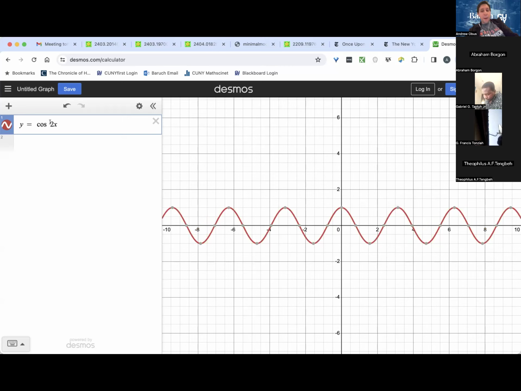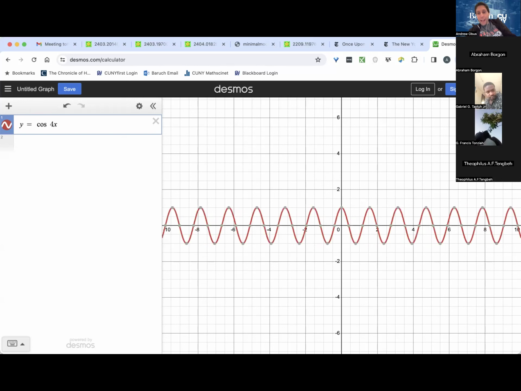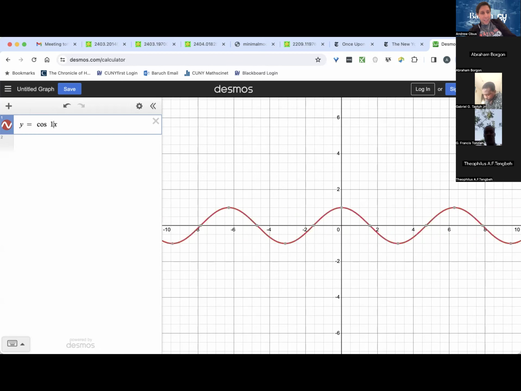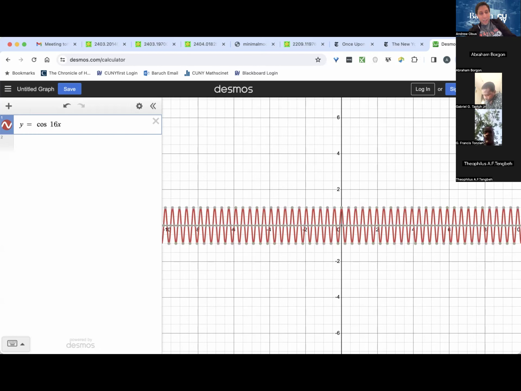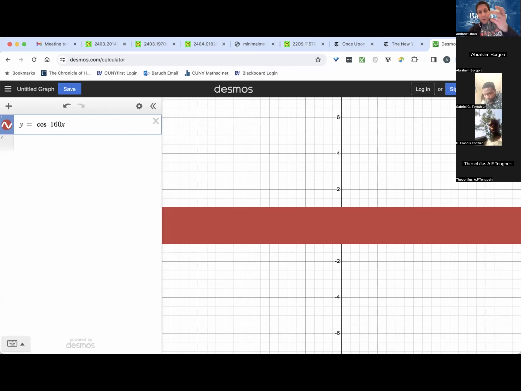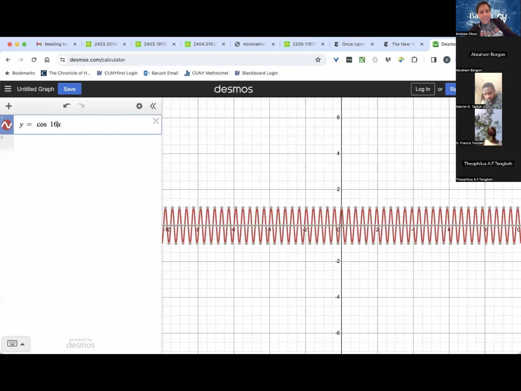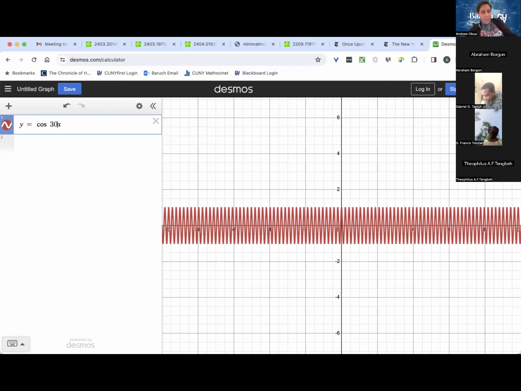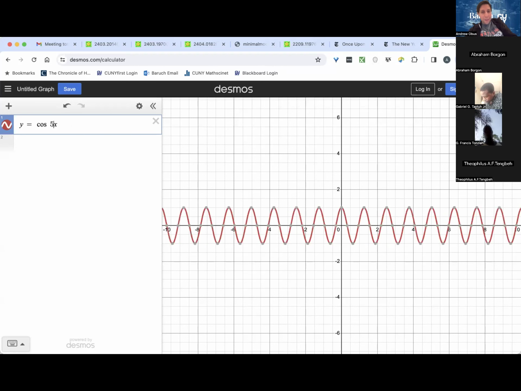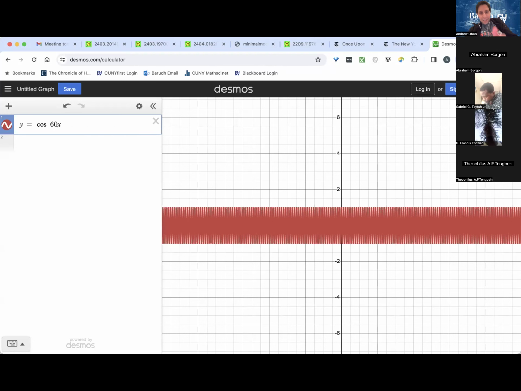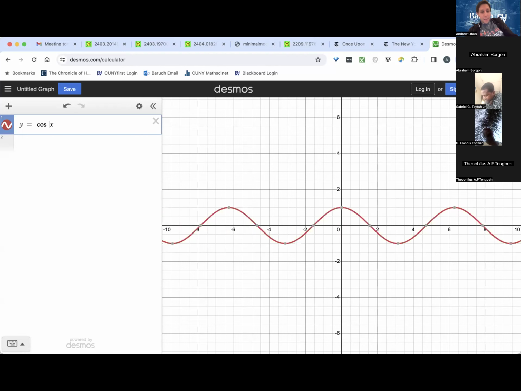In fact, if I multiply x by bigger numbers, it's going to get compressed even more. If I do cosine of 4x, then the wave is going to get compressed by another factor of 2. So we'll see that with 4x the wave goes much faster, and 8x starts to get really fast, 16x. And if I start taking really big numbers, you won't even be able to see it. If I do 160x, boom, the line is too thick. You can't even see it, right? Even 30x is already barely visible. How many x's do we have to do before it becomes invisible? 35, 50 is basically done for, and 60 is just going to be like nothing, 70.